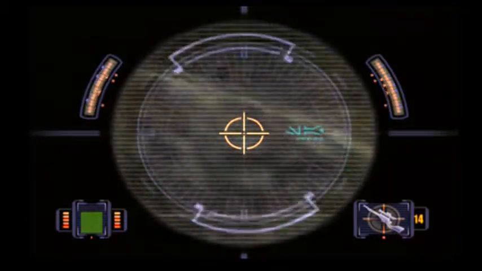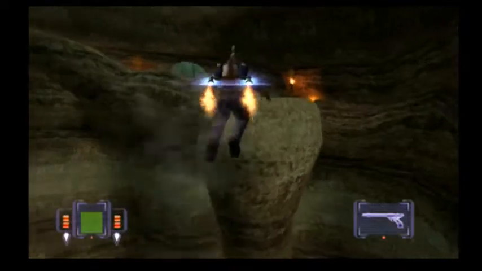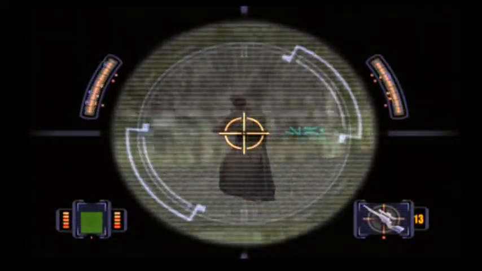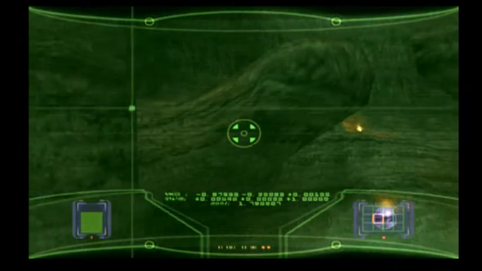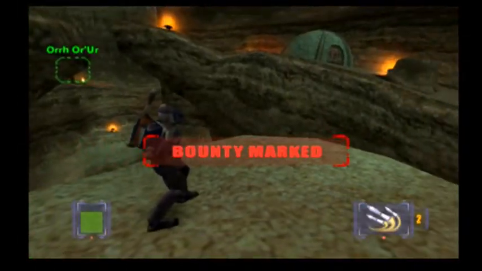Thankfully, this dude is obstructed by a ledge, but we can get his head. Take this dude out as quick as you can before he can get off another round. This next bounty is a Tusken wanted dead. Just so you mark him.